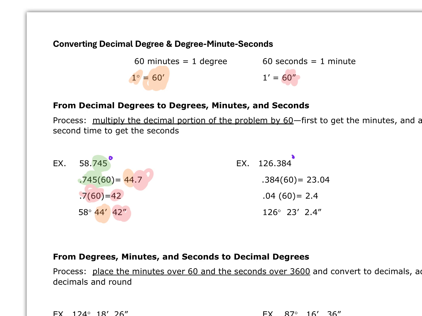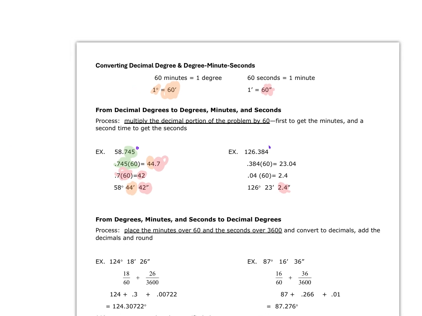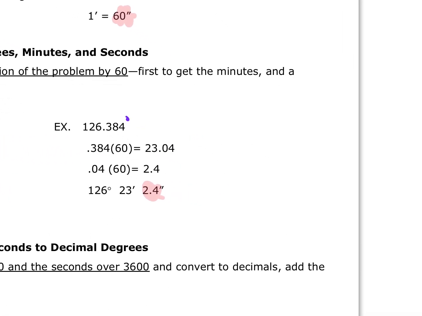So: decimal part multiplied by 60. Take the decimal part that you get for that and multiply by 60 again. Notice on this example, you can have a decimal as part of your answer for seconds. You can't have a decimal in the minutes. So grab your calculators. I'm going to give you an example. I'm just going to make this up, so I'm not sure how it's going to turn out.